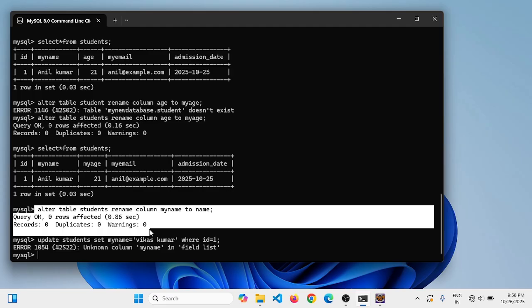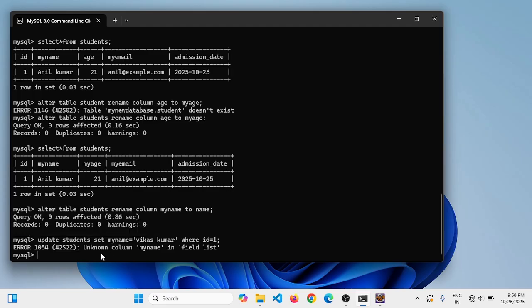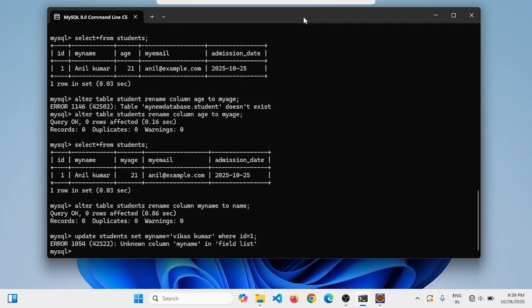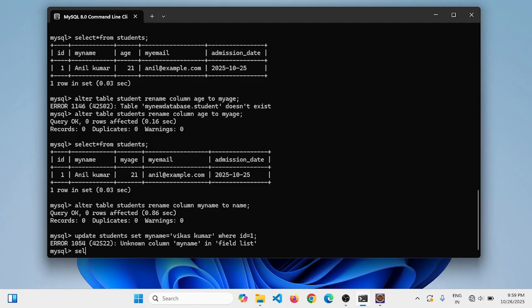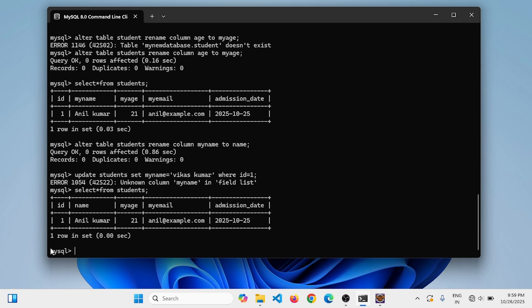That's why. You can check it also like this. This is the way we write SELECT * FROM students, right? You can see here I have changed the name, right? That's why this error comes.